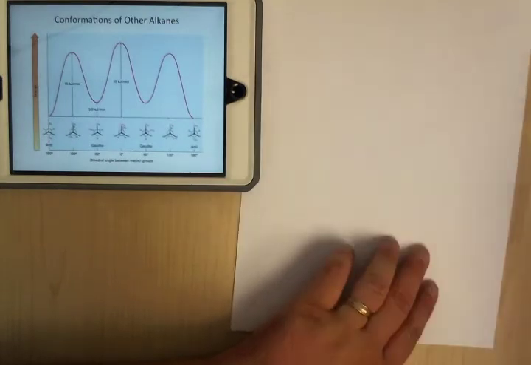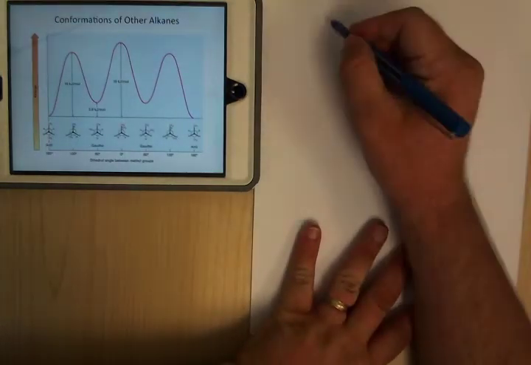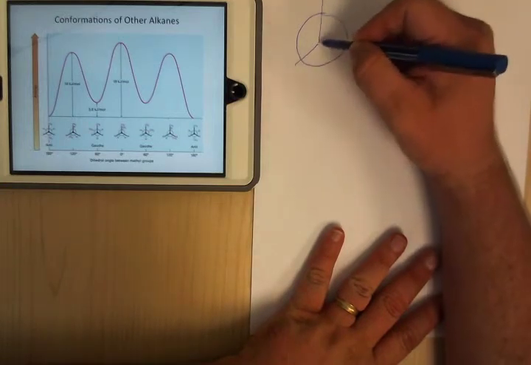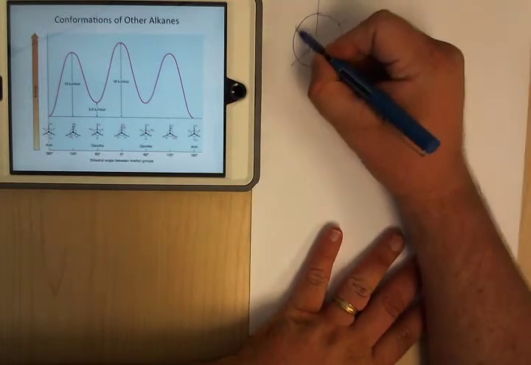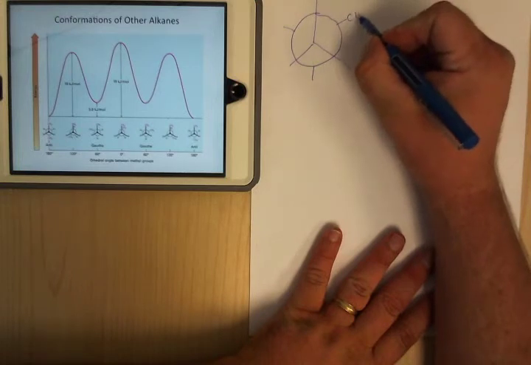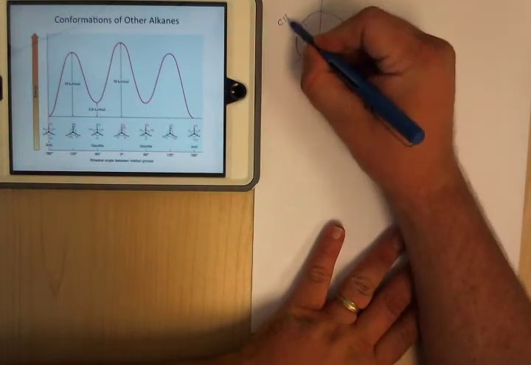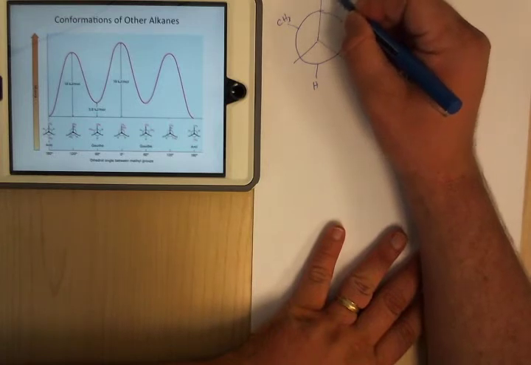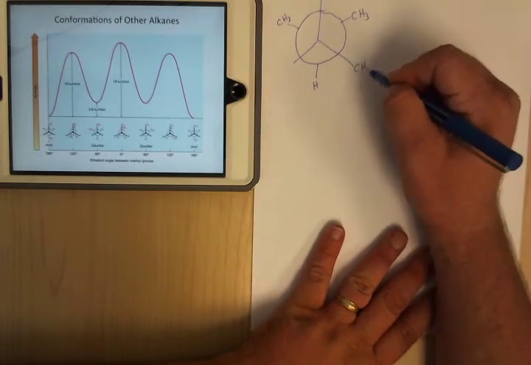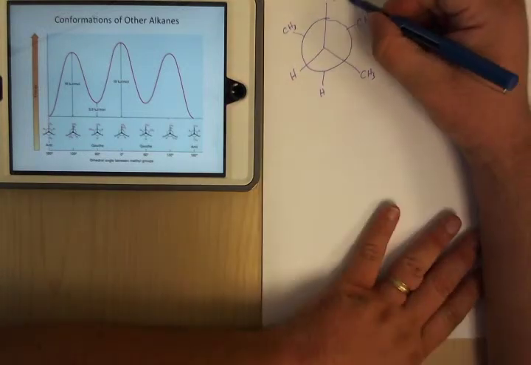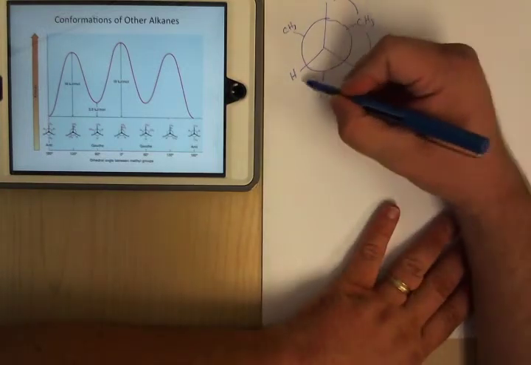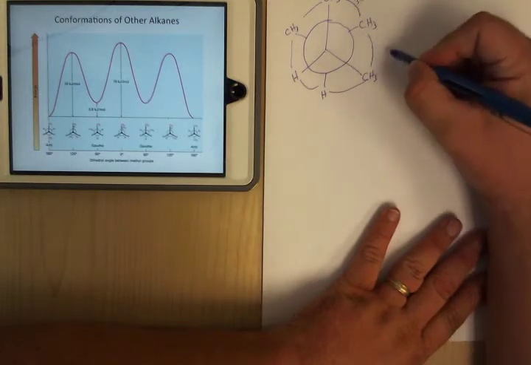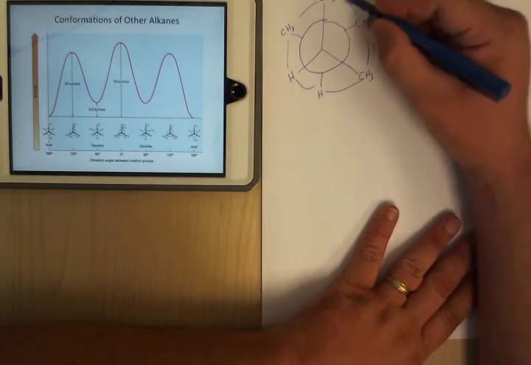Okay, so if we wanted to do an example, let's say we had this Newman projection. Off the back carbon we had 2 methyl groups, and the front one we had 2 methyl groups. When it's staggered like this, just add up each individual staggered configuration. So this would be 3.8, methyl gauche, methyl gauche.